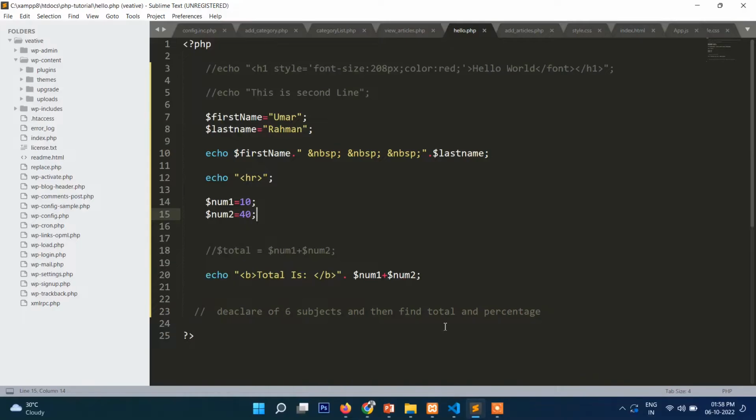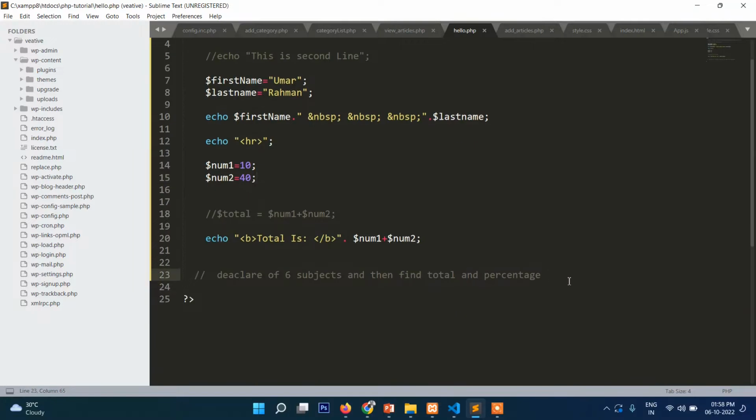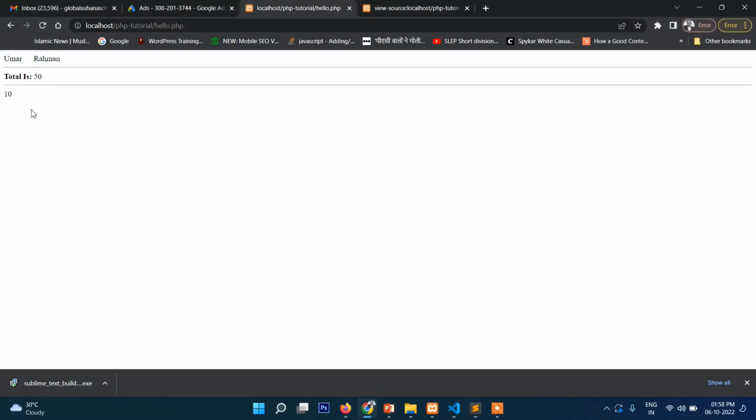Now let's get back here and see a practical example of a variable. If I write $a equals 10 and then echo, it will show you 10. Let's copy this into the browser and paste here. Now let's refresh and check. So the value 10 is displayed.